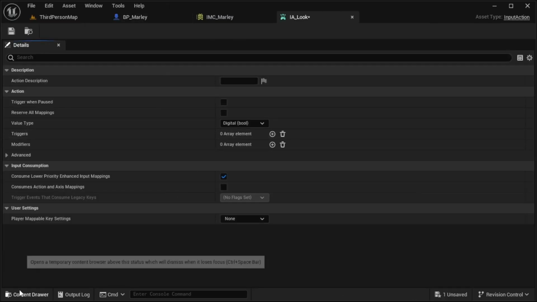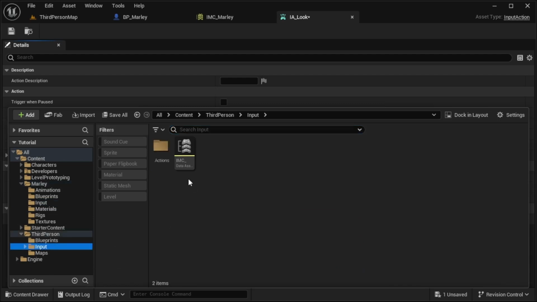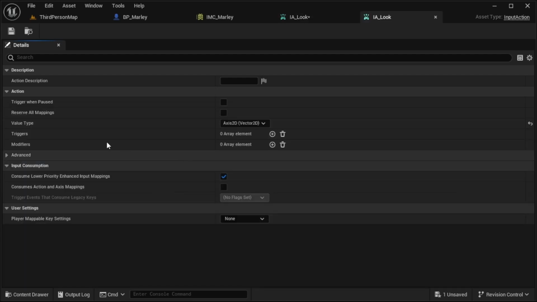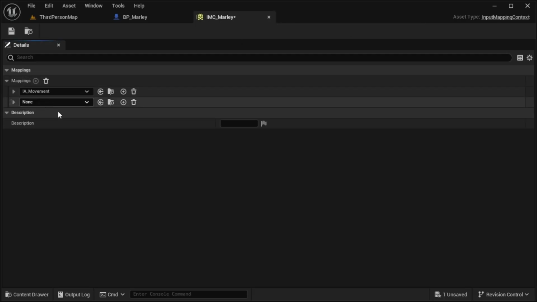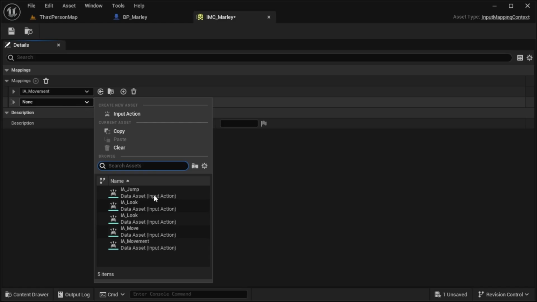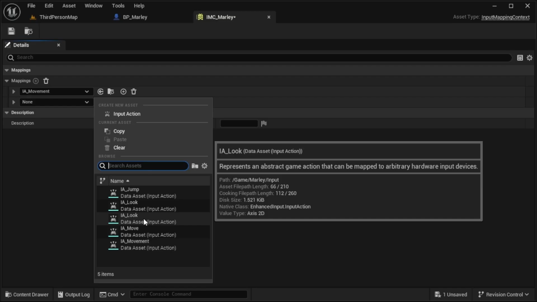And I don't think we have to do anything here. We can go into this input, actions, we can go to look. It's just axis 2D. So set it to axis 2D under value type. And then under IMC, or your input mapping controller, you can, there we go. Which one are you? There we go. Because you can see where it says path, it says under Marley.